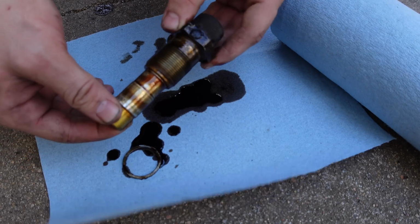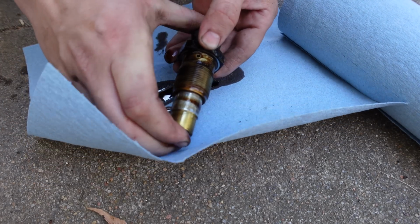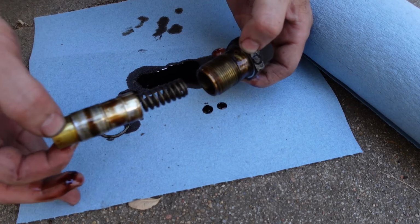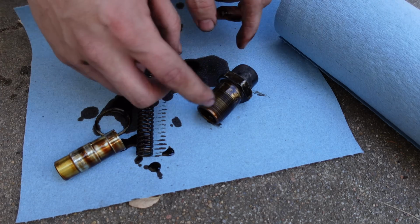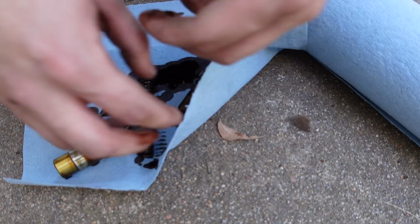And I don't think this is much of an issue with other cars. What I assume is the case on other cars is they have like a check valve so that this maintains its oil pressure when the engine is off. But a check valve can clog up, and then you have problems. This is less likely to clog up, but, you know, your spring will go bad.